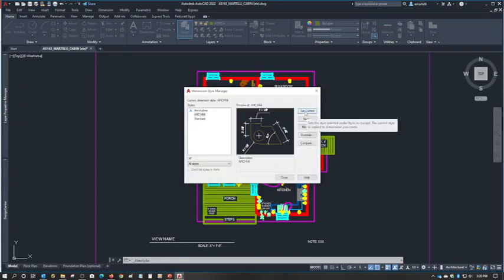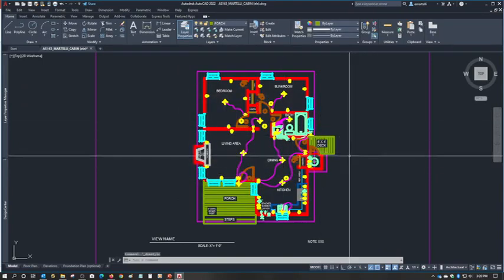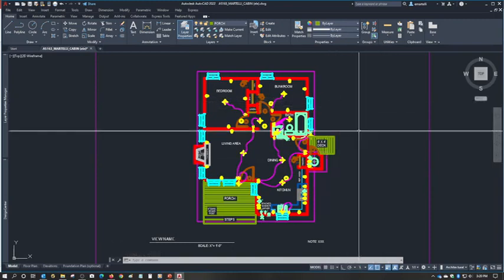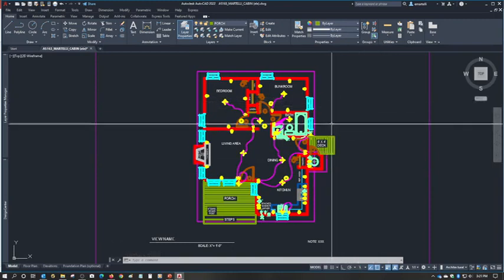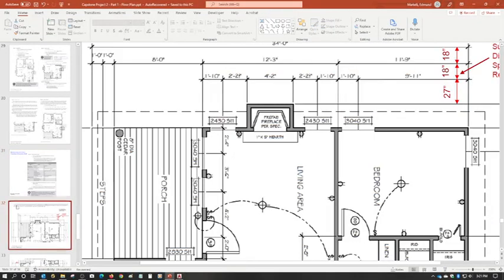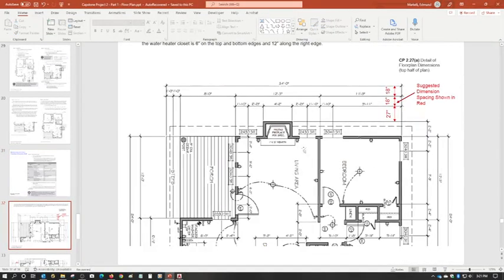Now, when you go to dimension, what we need to do is we need to dimension away from the object. The exterior dimensions are away from the object. In the PowerPoint slides, they tell me on slide 32, let me zoom out, that they want our spacing to be 27, 18, 18. Okay. I've done the math, 27, 18, and 18. It's not NCS, and it's obviously not AIA. So I'm not sure which standard they're using, but I'm going to follow their numbers here.